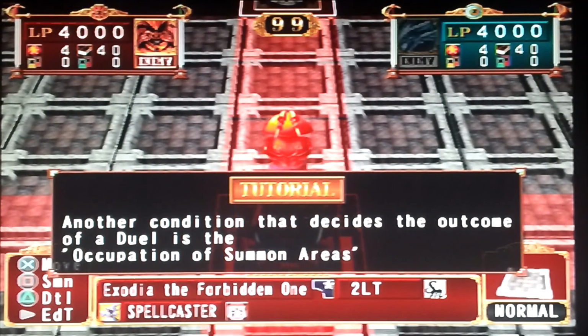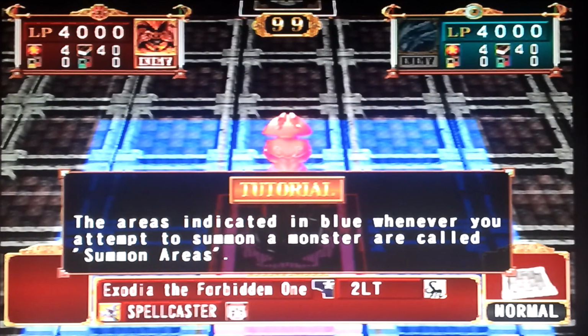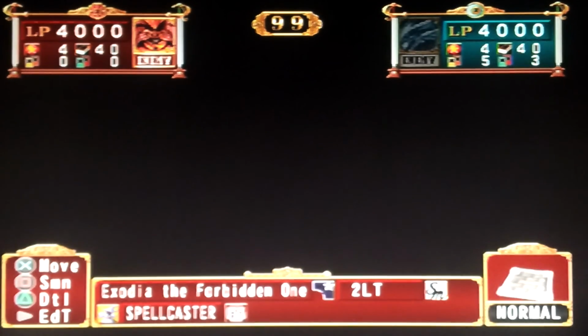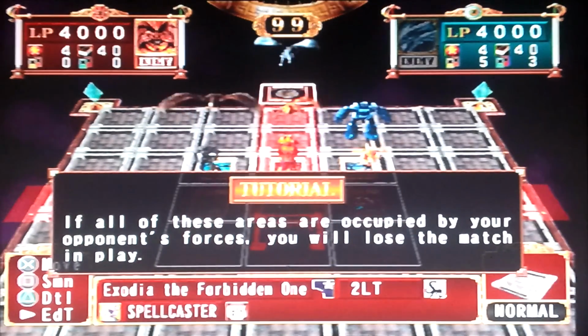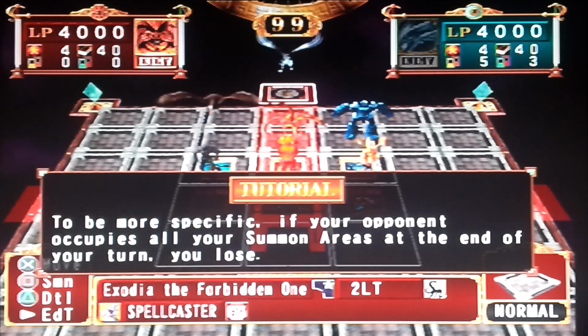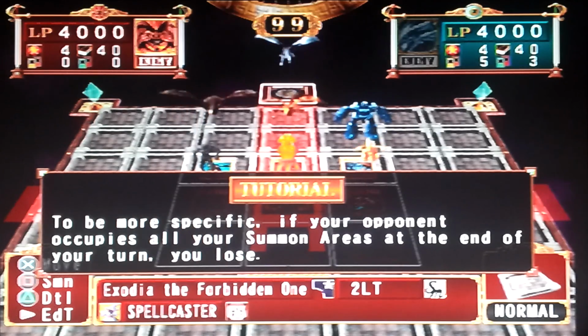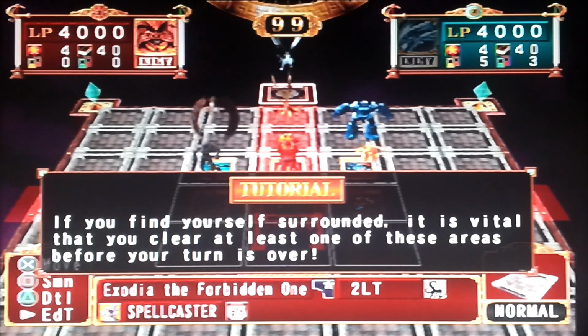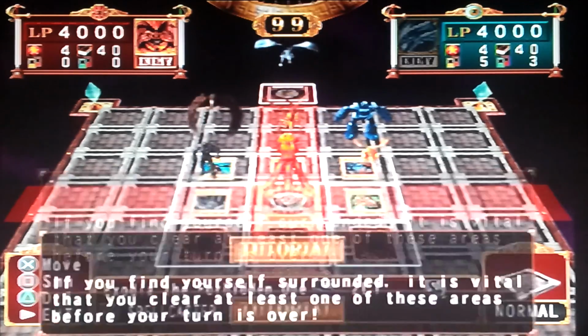Another condition that decides the outcome of a duel is the occupation of summon areas. The areas indicated in blue whenever you attempt to summon a monster are called summon areas. If all of these areas are occupied by your opponent's forces, you will lose the match in play. To be more specific, if your opponent occupies all of your summon areas at the end of your turn, you lose. If you find yourself surrounded, it is vital that you clear at least one of these areas before your turn is over.